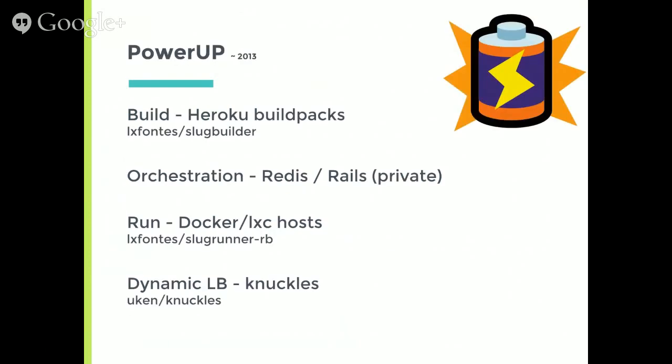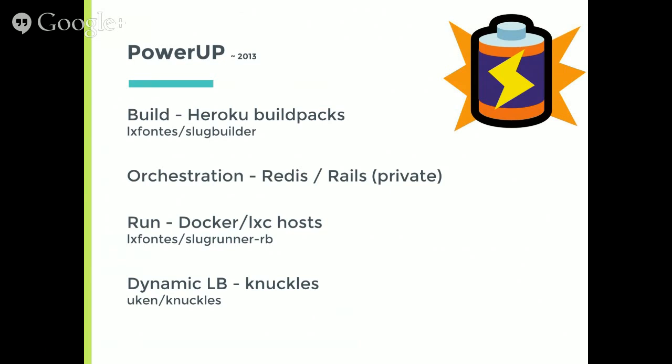In order to solve this, we built something called PowerUp back in 2013. And this is pretty much our platform as a service inside Uken. We were using Heroku build packs, and you can actually find how we were doing it on GitHub. We had an orchestration system, and this is pretty much inside Uken. We're not publishing that one.